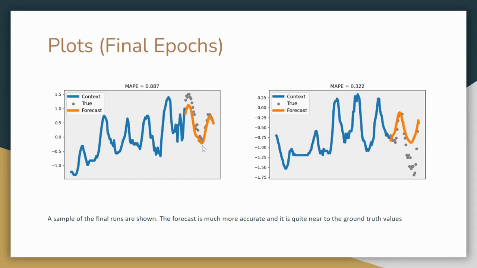to the ground label, and this represents that the model is very accurate compared to the previous models which we have used. This shows that the forecast we are getting from our model is much more accurate, and it is quite near to the ground truth value. So I'm handing it over to Sriram to explain LSTMs from here.